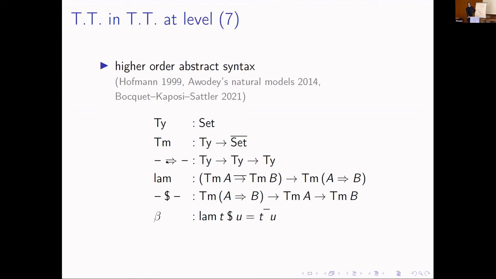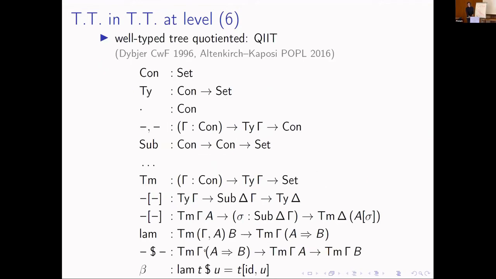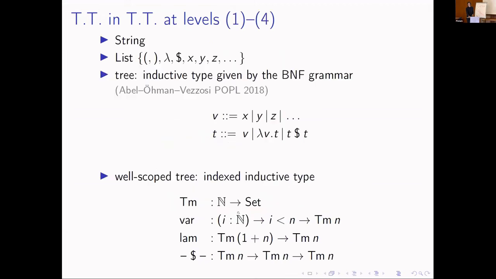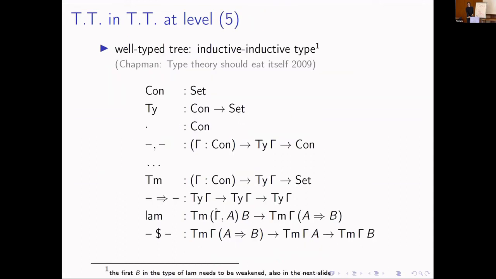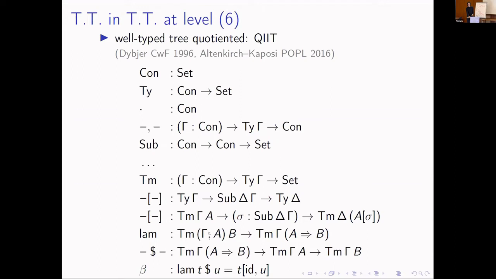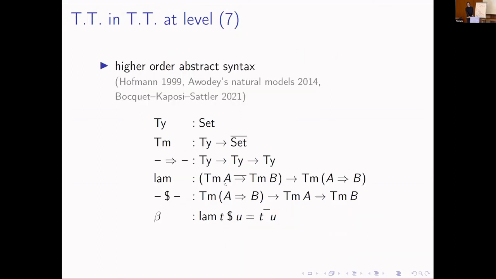Then function space is just A arrow B, from two types it returns a new type. But lambda is interesting because lambda used to be defined in a one larger context. So there's one extra free variable. You can see here it's gamma comma A that corresponds to n+1. There's one more free variable of type A. Here as well, there's one more free variable of type A. And at this level of abstraction, that's why this is called higher order abstract syntax. This is a higher order constructor.